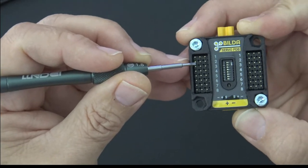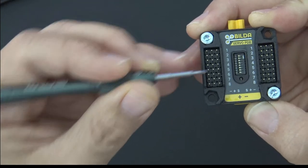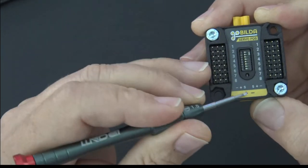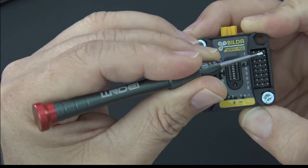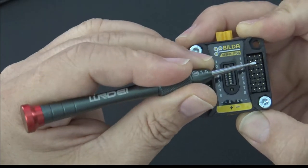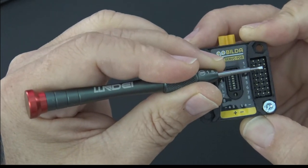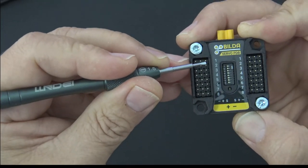Now, what I will tell you is that power and ground are common on all of the positive and negative, and I'll show you that in just a minute. Power and ground are common on all of these sides. On this side, it's reversed. You've got a positive and a negative. This is the positive row, this is the negative row. So power is common on all middle pins here and here, and ground is common on all these end pins on the outboard side here and here. Those are all common. The only thing that's not common is the signal pin.